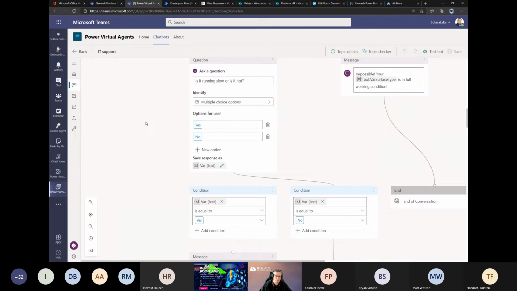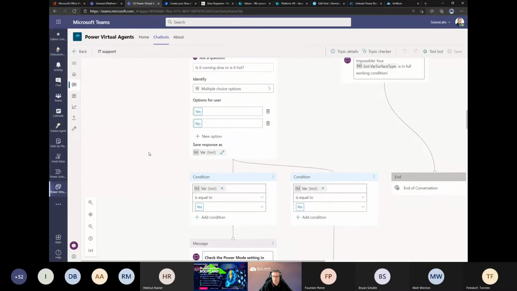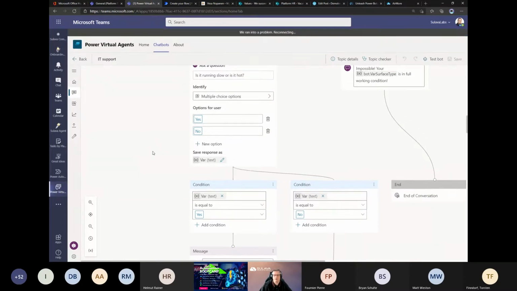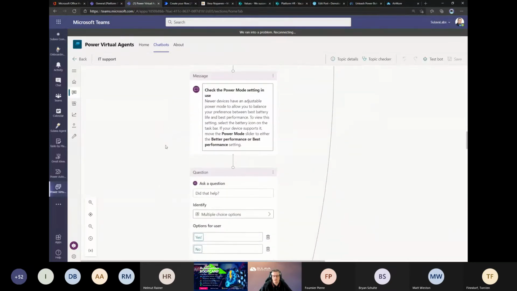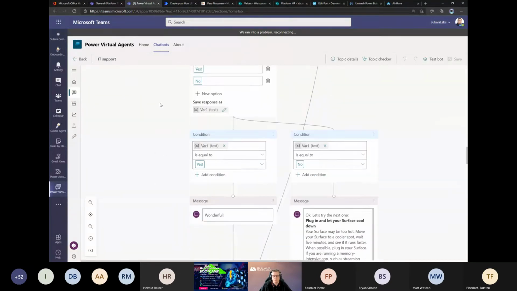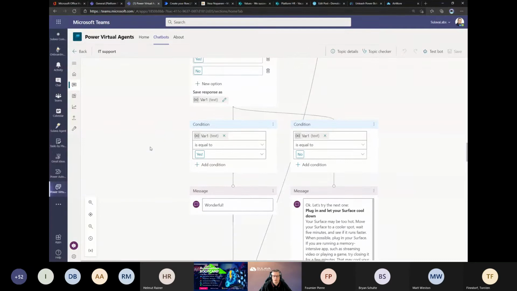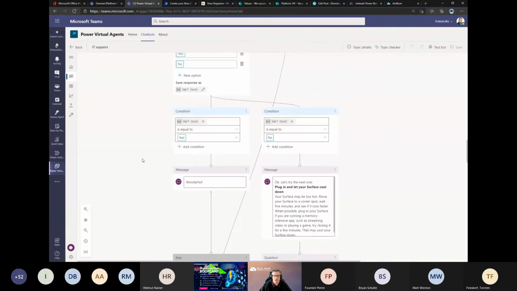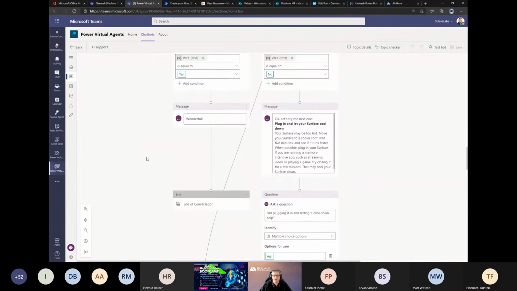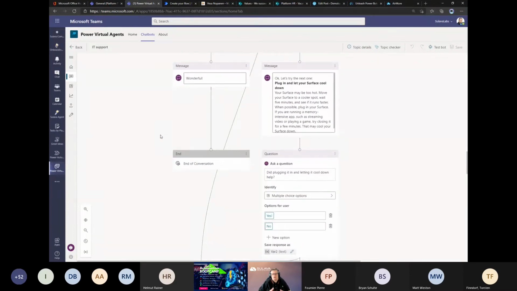This is an easy way to create the self-help process, but it takes a bit of time, because you can already see that when you start asking these questions and putting the messages there, it's going to be a long and more difficult tree to manage all the time. If I'm zooming out, you can start seeing there are lots of things jumping back and forth. It's not very clear or easy to maintain.